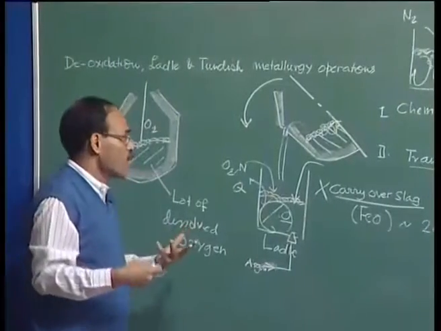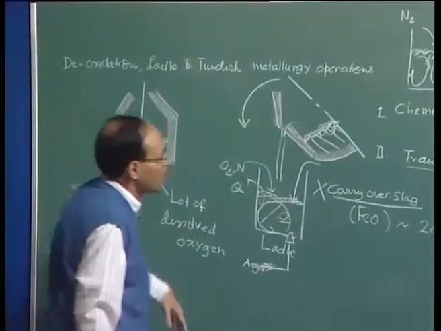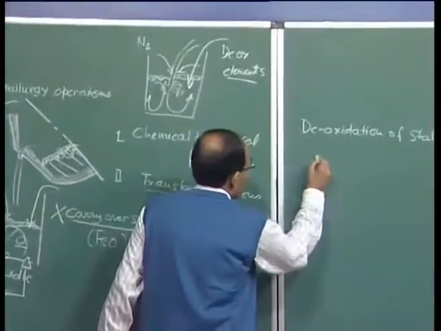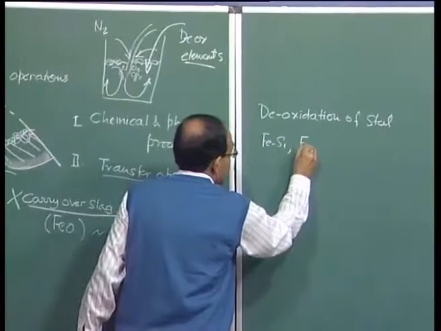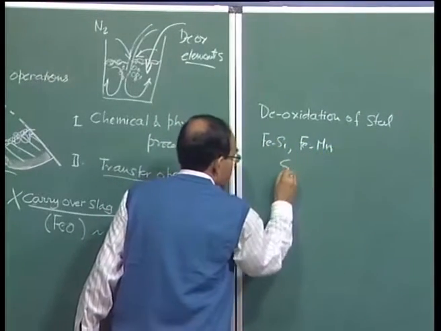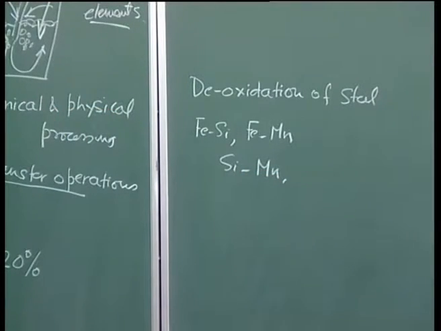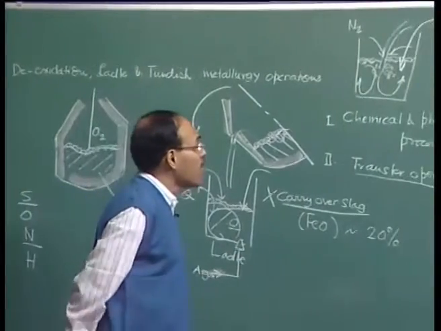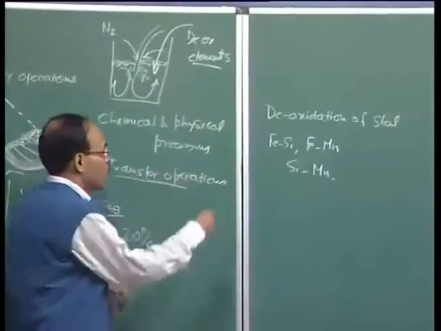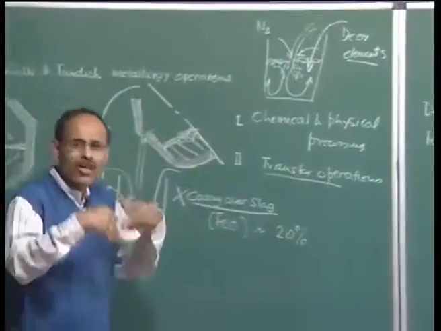And I said that you can use other kinds of deoxidizer elements also, and commonly used elements in addition to aluminum are ferrosilicon, ferromanganese, silicomanganese, etc. So, aluminum, ferrosilicon, ferromanganese, silicomanganese are commonly added deoxidizers in the steel bath, and these additions including aluminum can be made in lump forms. So, you can take solids or powdered forms.